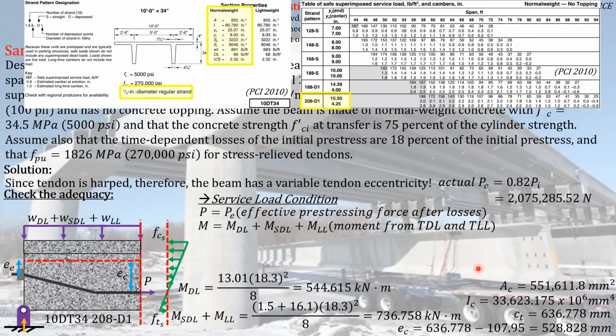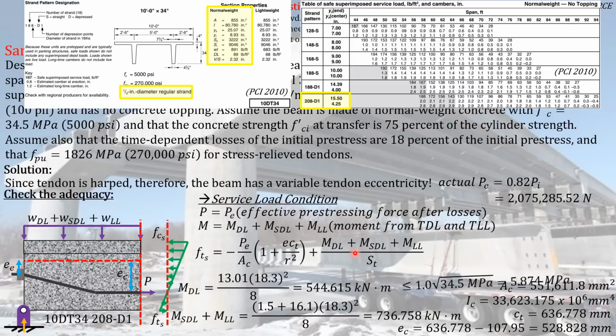But for the case of the maximum tensile stress, we just have to again compute the actual tensile stress, which is this, acting on the concrete element at service load condition, which will be equal to this. Again, this formula just came from the formula that we have derived from the basic concept method. We just express it in terms of radius of gyration and section modulus. So now we need to use the distance of the centroid to the extreme pretension fiber, or simply the bottom fiber, which is equal to this, which came from the property of the section that we are checking, the 10DT34.